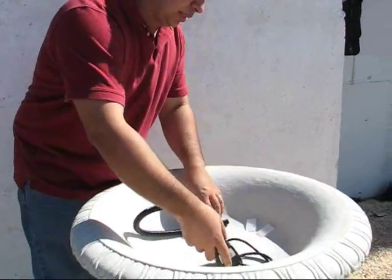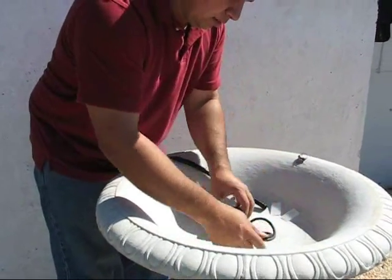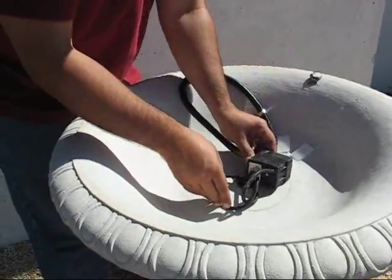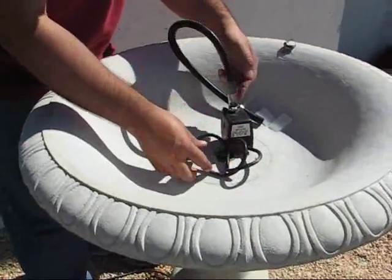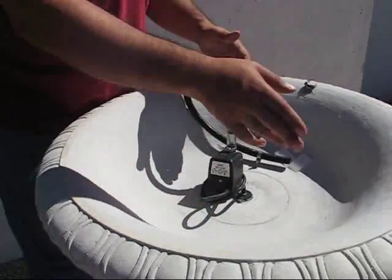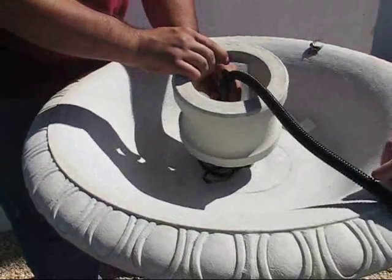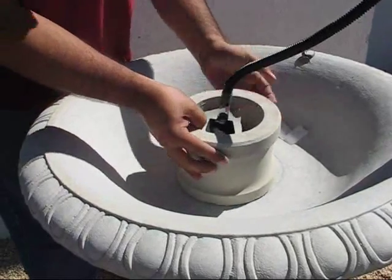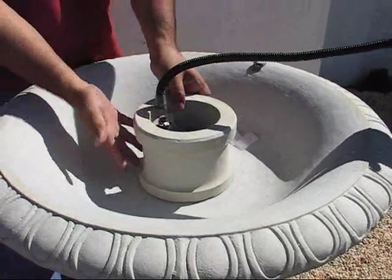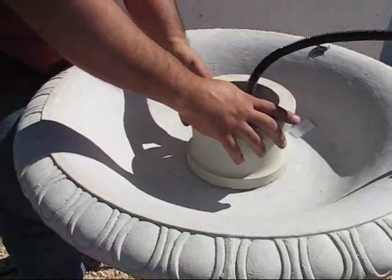And once we have that tubing assembled, then we want to make sure we stay within this circle in the pump. You want to keep it right there, alright? And after this, we will put our pump cover right over this piece. Make sure you put the tubing over it and get all your cables inside. And obviously you want to have your access towards whatever will be the back of the fountain in your case.